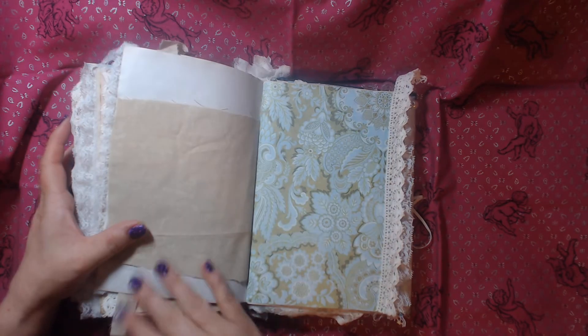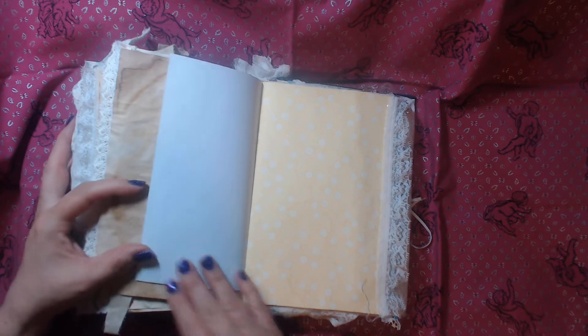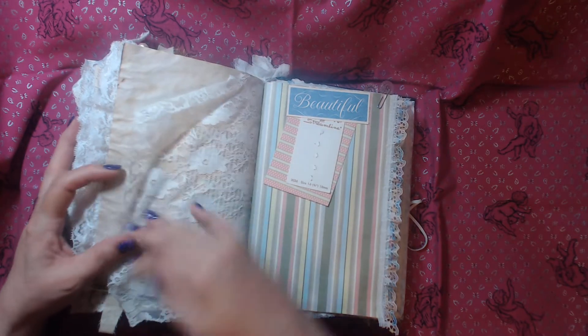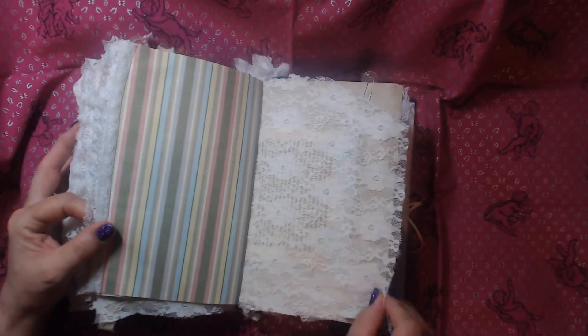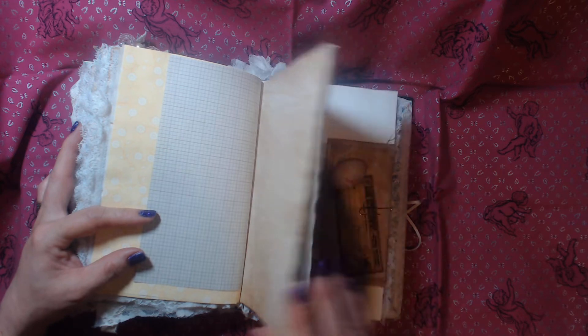Just go over to PayPal and tell me which one you want — they will be numbered. Make sure I have your address so that makes things easier for me when I go to ship your purchase. There's some buttons there, a fabric page. Yeah, I need to make sure I have your address. This is two signatures. There's another fabric page. Very, very cool book. A lot of tea stained — I love doing that paper. There's a paper clip, that's an envelope, and I've got stuff tucked in behind it that has been stitched.